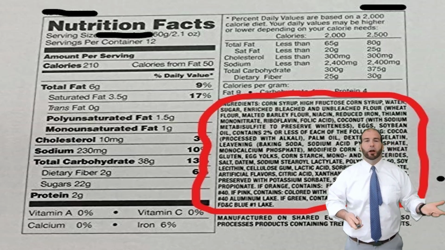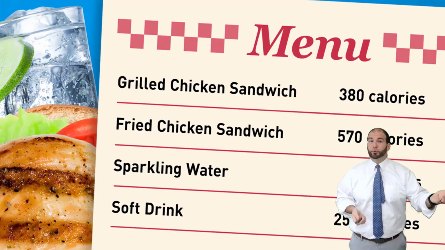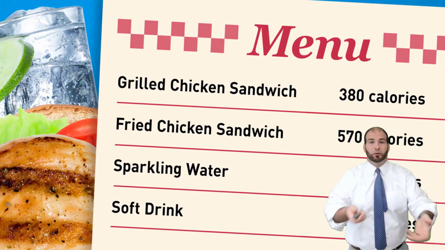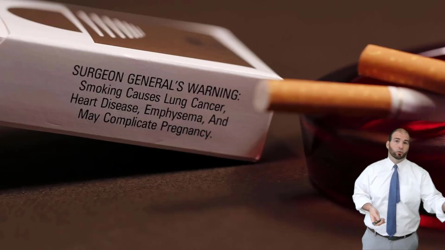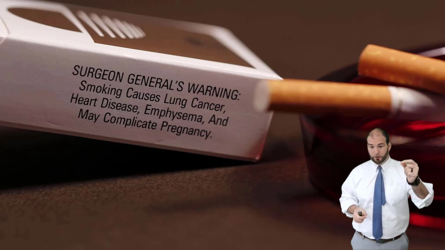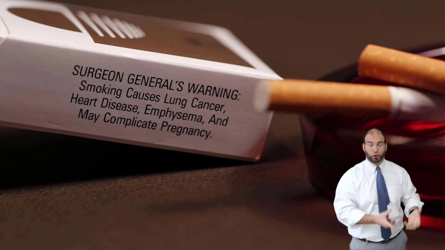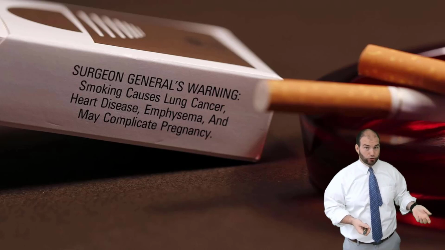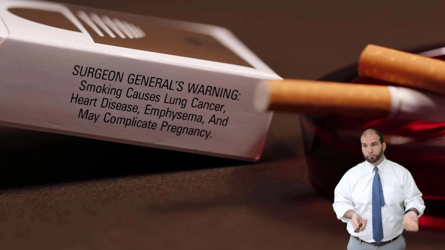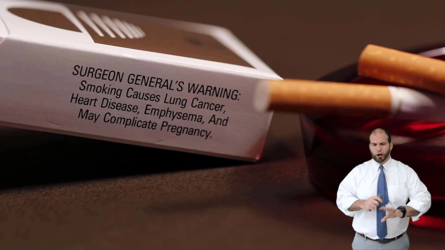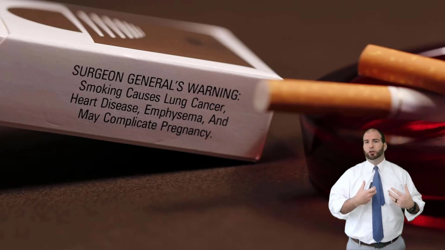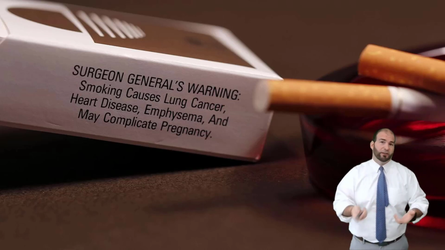Another information disclosure is, you've seen this recently on menus at restaurants. They have to start telling you how many calories are in it so that you can make better decisions. Another one is on cigarettes, and this was a big one when it came out: because cigarettes have been known to cause cancer, a warning has to be put on the cigarette packs. Cigarette companies aren't choosing to do this. They're required to do this by law due to information disclosure. Let's talk about other ones. Those are ones that happen all the time that people are aware of, and you can still make a choice in advance with that information disclosure.